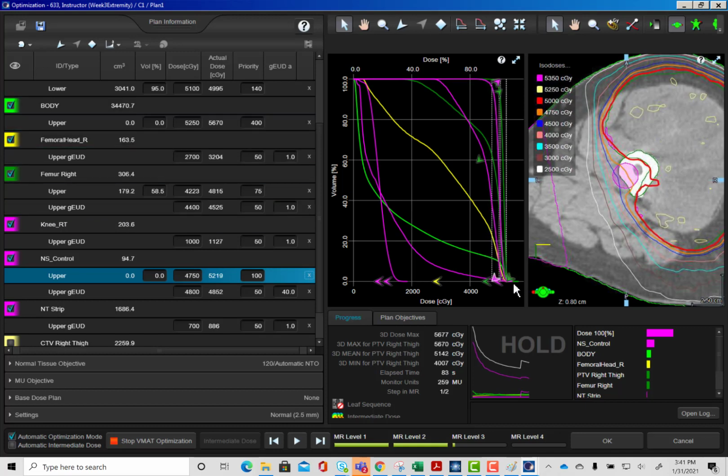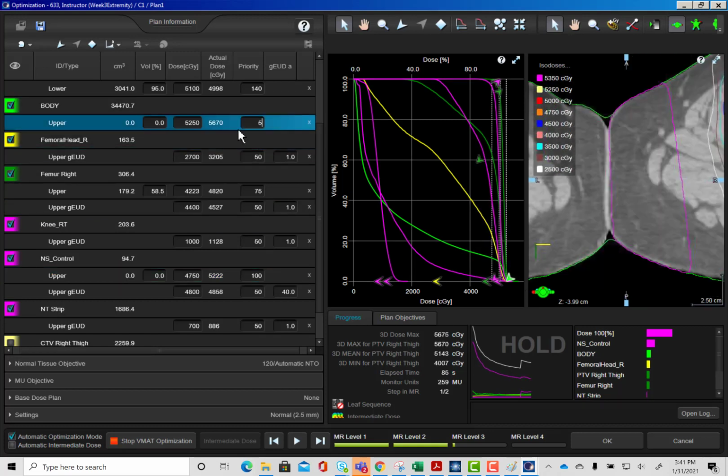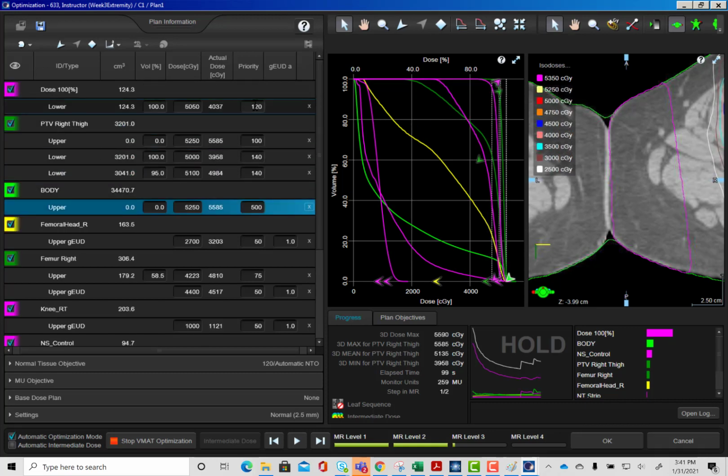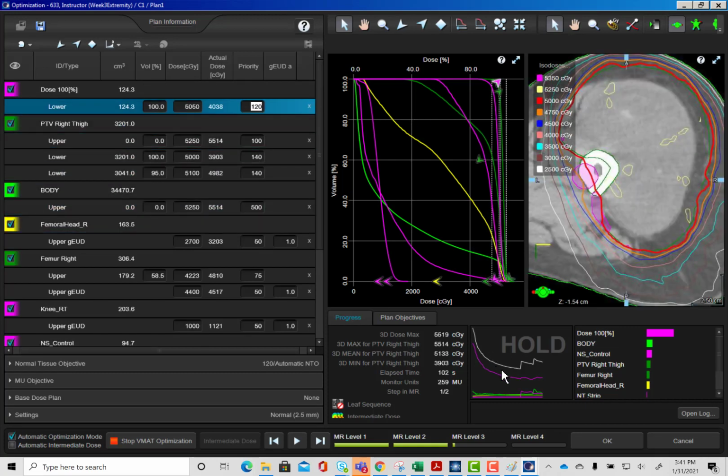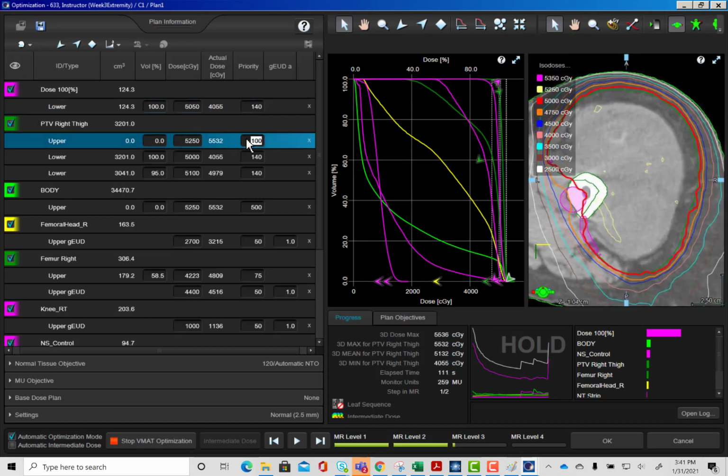We have this tail here again, so I'm going to push even harder on my body constraint. This cold contour kind of slowed down. You can see that that line is kind of leveled out, so let's hit it again. 140. And I'm going to play it through and see what we get.